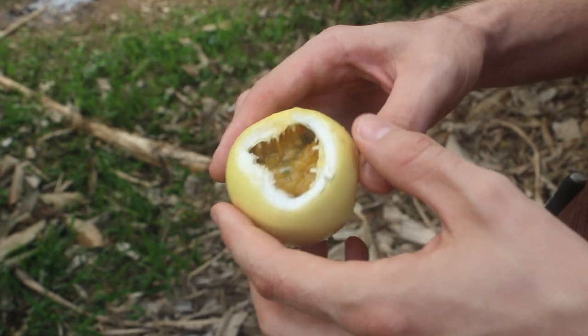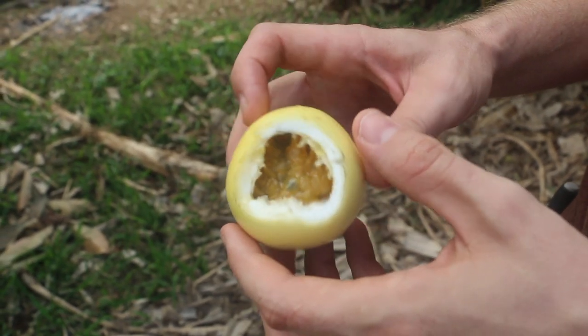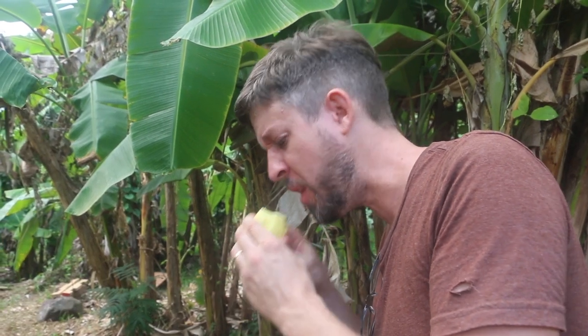That's the inside of a passion fruit right there. Isn't that weird? It's really kind of sour, but it tastes awesome. Usually people put it in juice, but I like to eat them straight. You just cut one end off and then suck the juice out of the inside. It's kind of like an astronaut fruit.